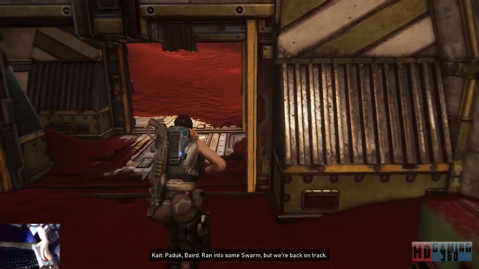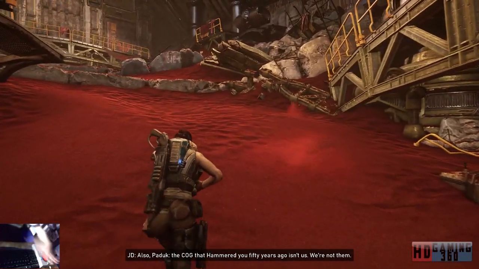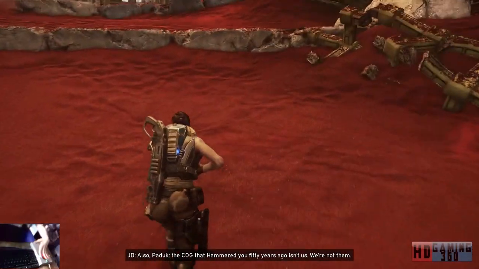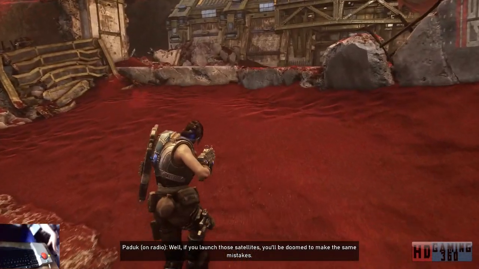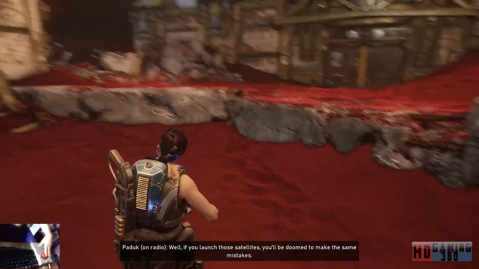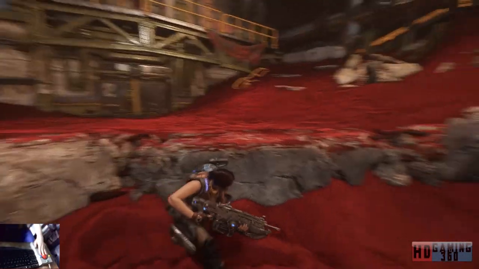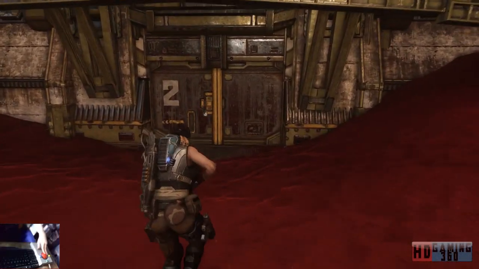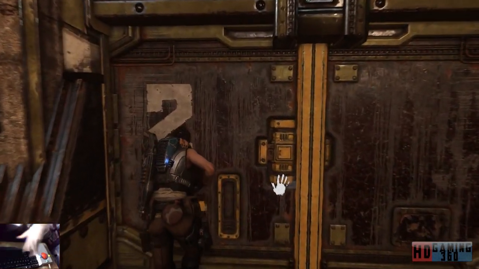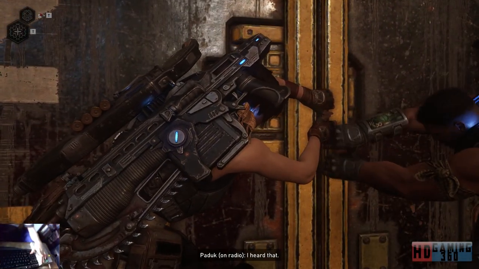Paddock, Baird. Ran into some swarm, but we're back on track. Also, Paddock, the cog that hammered you 50 years ago isn't us. We're not them. Well, if you launch those satellites, you'll be doomed to make the same mistakes. What is this knob even on about? Help me with this before Paddock starts talking again. I heard that.